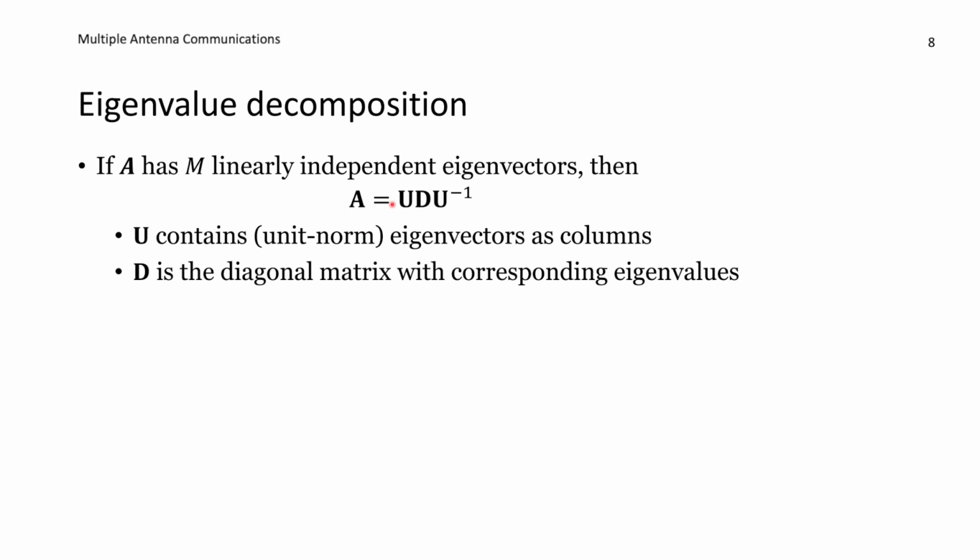So the first column of U is one eigenvector, and the first element in D is then going to be the corresponding eigenvalue. Then it continues like that. And then you take the matrix U with the eigenvectors, and you take the inverse of that one, and you put it on the right hand side, and in this way you can represent this matrix A.